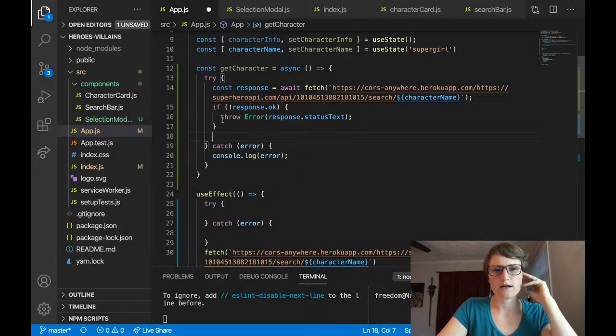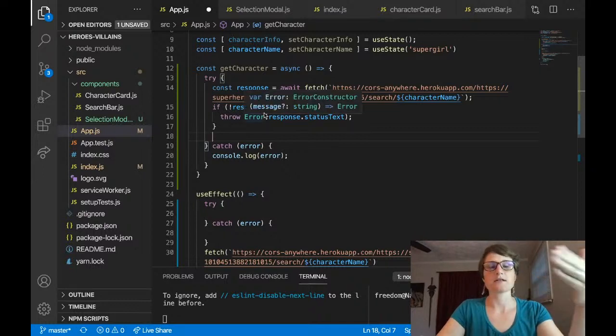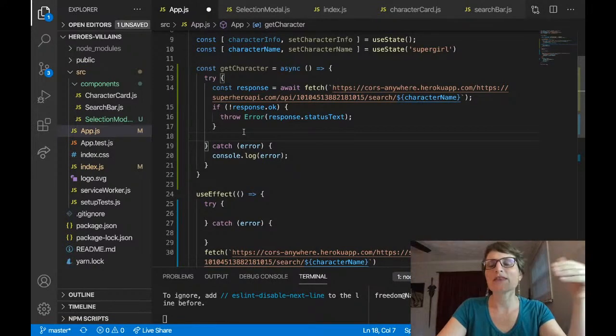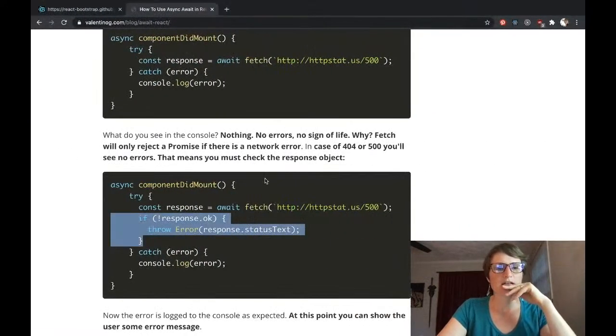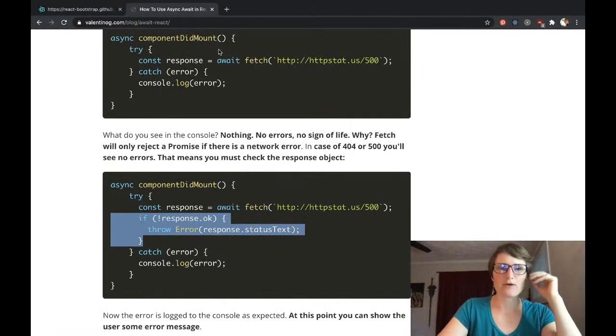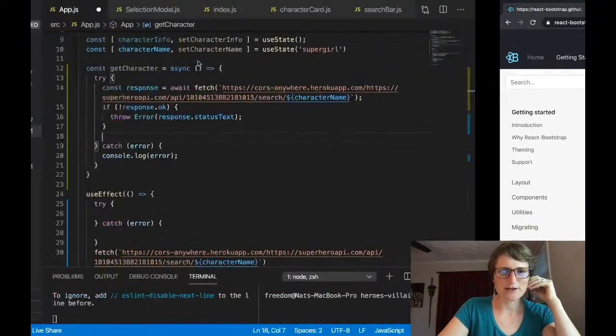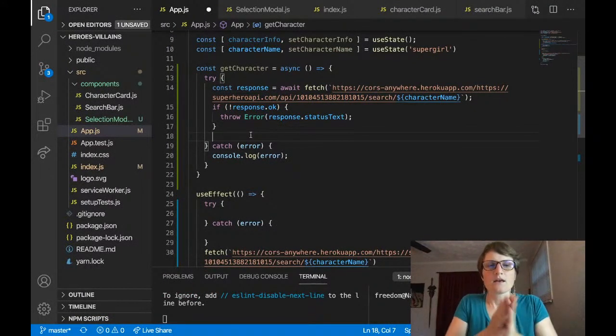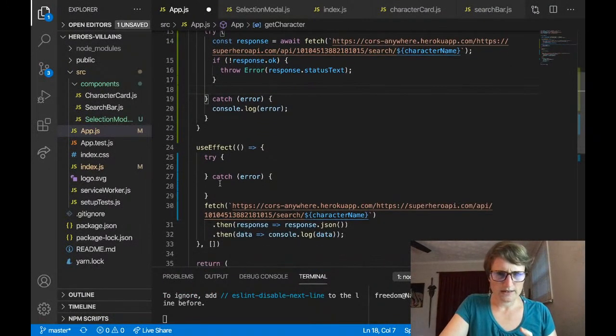So if the response is not okay, in other words, then it's not going to do whatever I intended to do with the response, which in this, well, now I can't use this reference. Now I just have to write my own code, which is just fine. That's what I intended to do anyway. And what am I going to do? What did I do down here?